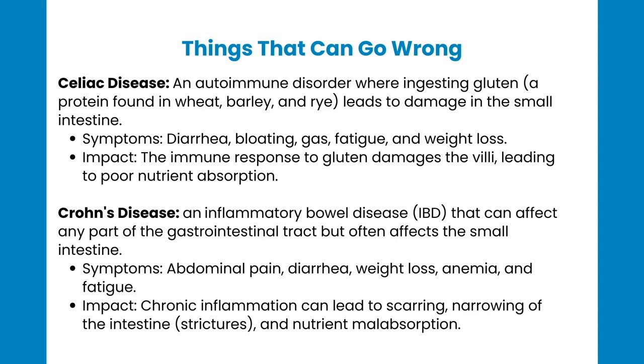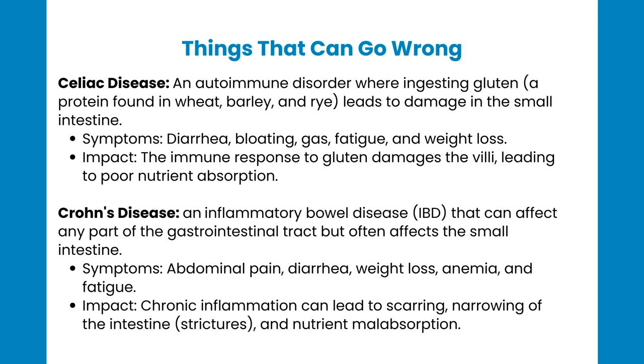Celiac disease is when you ingest gluten, you actually have an allergy to wheat, barley, and rye. And again, what this does is it damages the villi and the microvilli. You can have diarrhea, you can have bloating and gas, you can have fatigue, weight loss, you can have skin rashes, you can have a lot of brain fog.